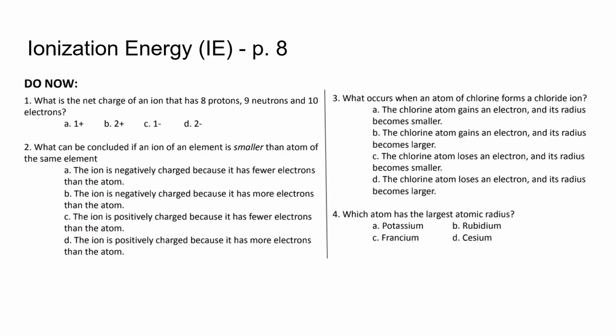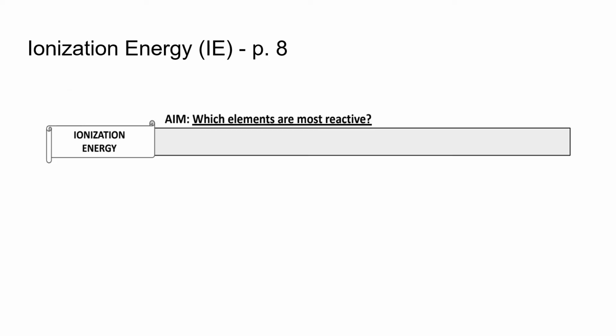Now let's jump to page 8 in your notes packet where we have the ionization energy. Take a moment to think about these 4 questions. Write down your answers. We'll discuss them when we come back together in class. So here we are going to be talking about which elements are the most reactive. So take a moment, pause the video, and think about what you think ionization energy is.